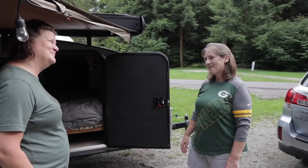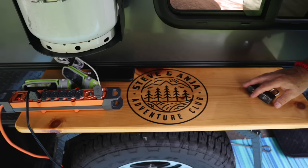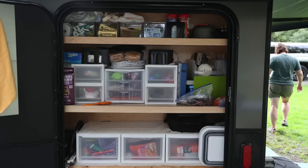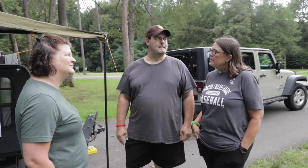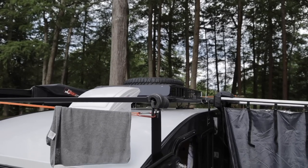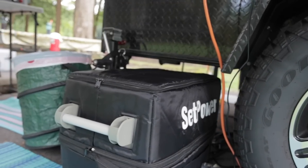I have Steven and his partner. What's one item you wish you'd added or wouldn't have ordered? Probably the pass-through — we wouldn't have gotten it. We filled the galley with food and prep items, so we don't really use it as a pass-through and now we just worry about bugs getting in. What do you wish you'd gotten? Some kind of awning on the opposite side from the 23Zero — that's where the door and shower enclosure are. Having something to cover the shower enclosure entry would be a game changer.